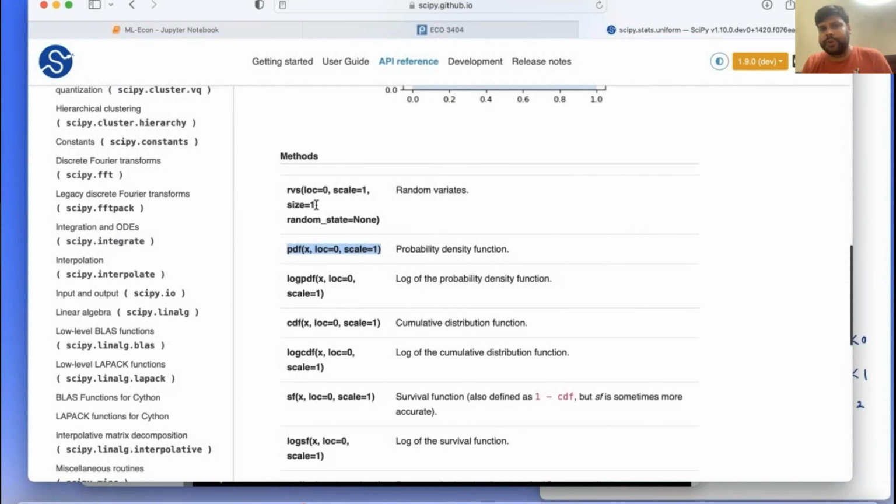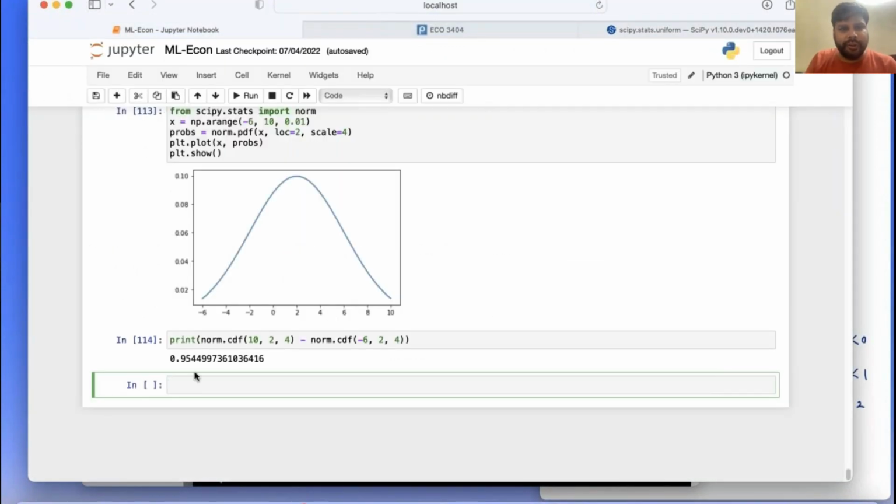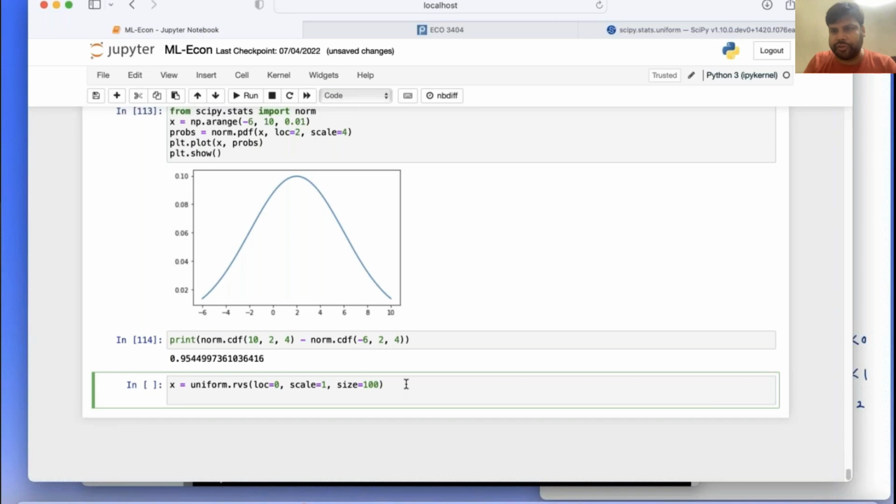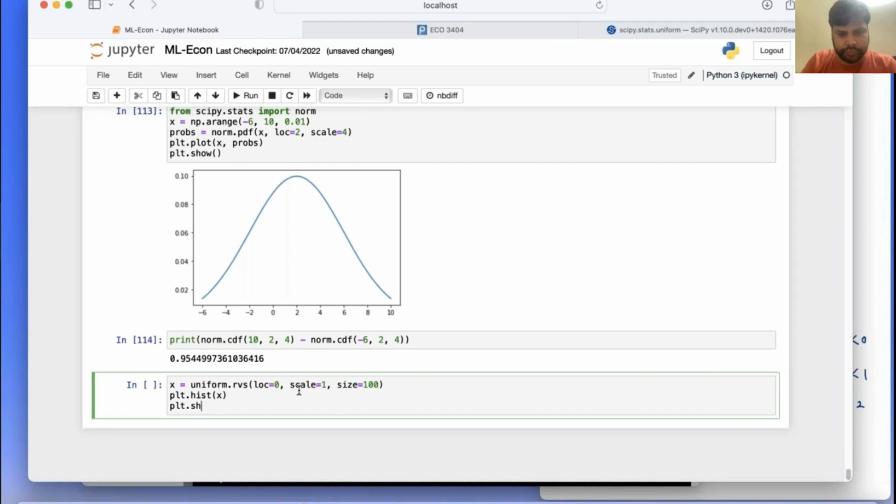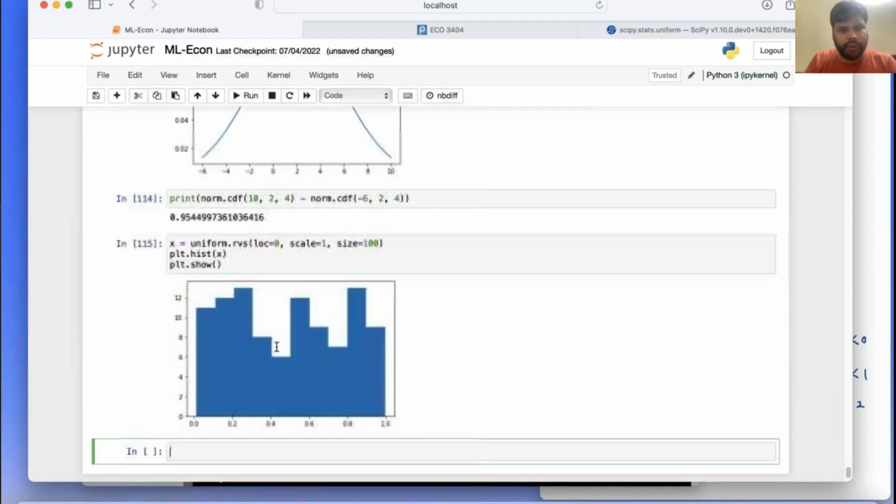All we have to do is specify the size. Let's say we draw 100 numbers from the uniform distribution, and if we plot the histogram, it will look more or less like this.